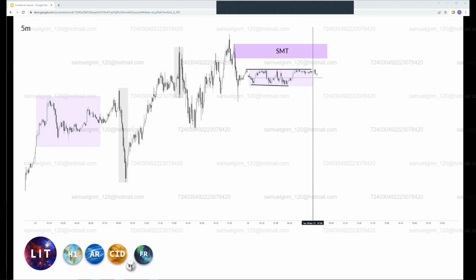What we have is price almost tapping Asia midline. Again, I will still consider it Fast and Fractorious. I'm not so keen on taking it though, and the reason why is I need a lot more confluences. Sometimes they're pretty clear, especially if your Asia range is a lot bigger. In this case, Asia range is pretty tiny. Look at the day before. The day before is probably 4 times the size of this day.